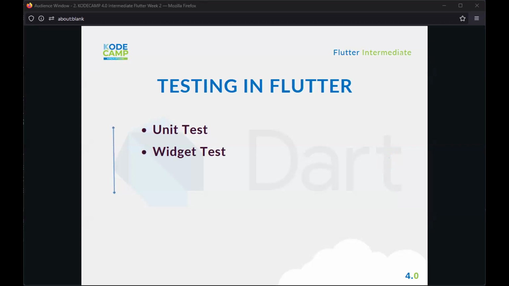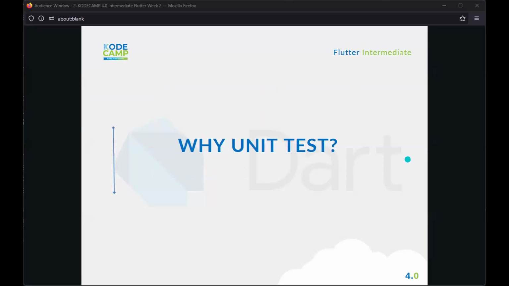Of course, you understand what a widget is, right? So it basically ensures that widgets are rendered correctly, and the user can interact with it, or it can interact with other widgets. And then, of course, the last one is the integration test, basically just to verify the behavior of the entire application. You can simulate real user interactions and ensure the whole application works as expected. You can use a physical device, or you can use your emulator.